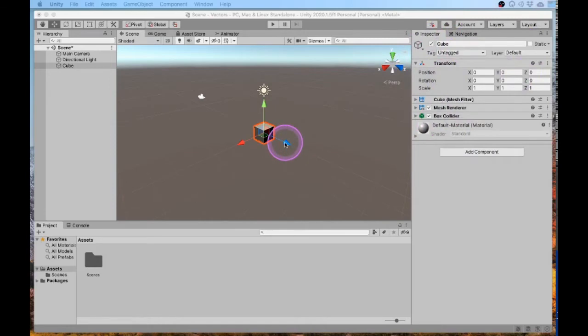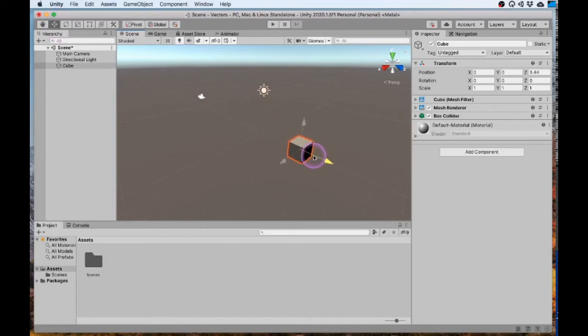But if I go into the scene here and start moving this cube around, and I'm using the move tool here, select move up here. If I move it around, you can see that the vector components in the inspector are changing as well, right? So there we go, I'm moving it, changing its Z value. Let's go ahead and change its Y value and its X value, right? So over here, we've moved the position. And likewise, I can change these values in the inspector. So if I change the X component to 10, then there we go, it's moved the cube within the scene.